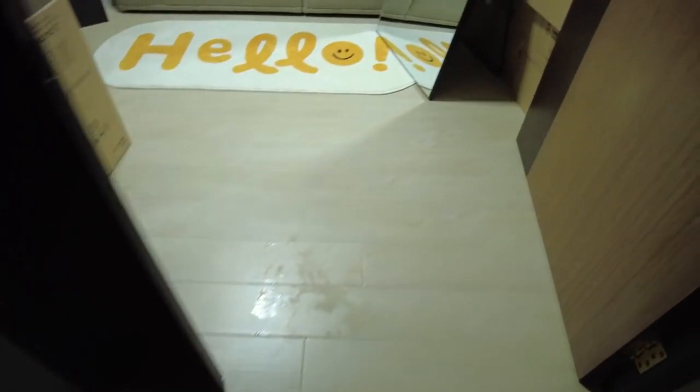Our new gate is done, but we don't have the lock yet. They'll be coming by on Thursday morning to set up our lock for us. So in the meantime we'll have no lock on our gate, but it's okay because we already have our door lock. Yeah, so messy. I need to put this back later after I clean up this area outside. Okay, back to work.